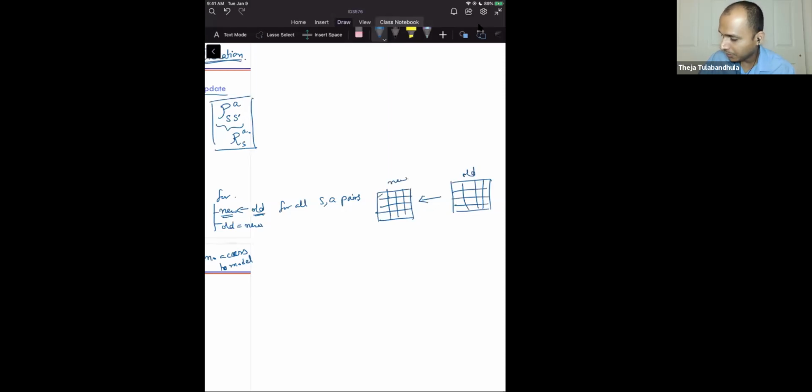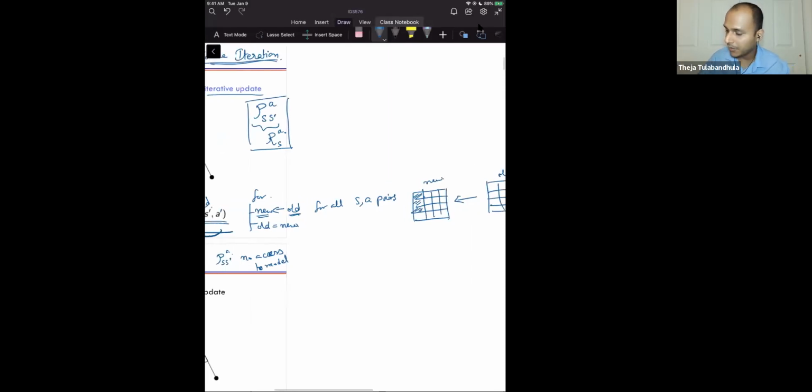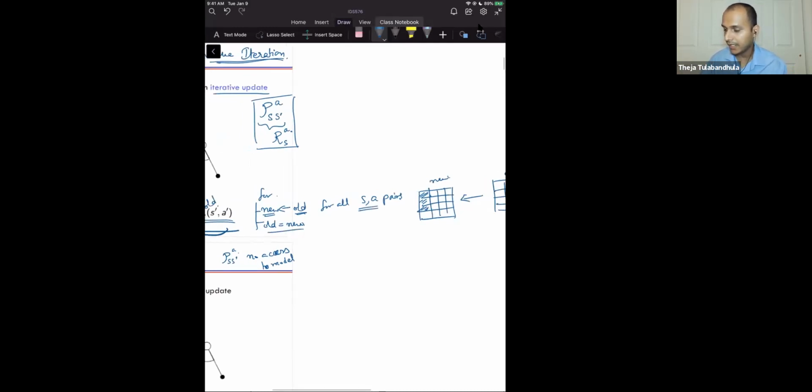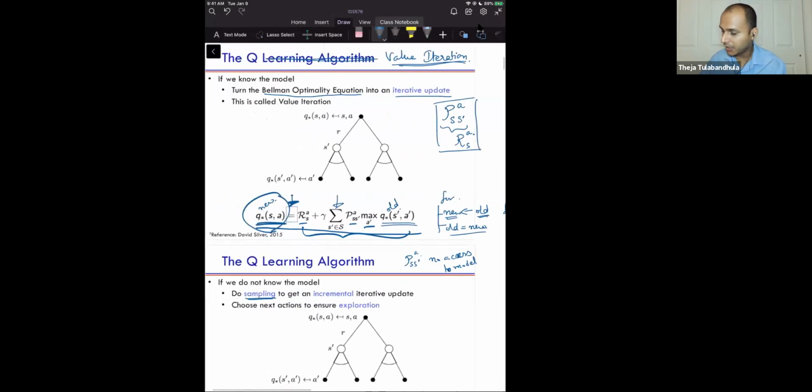Full matrix in the sense I'm going to compute the first value, I'm also going to compute the second value, also compute the third value, and so on, all at the same time. So I'm computing for everybody once, and then repeating the step again and again in a for loop. Whereas we're going to do it in an incremental way.